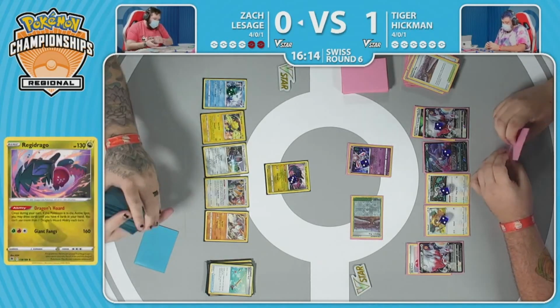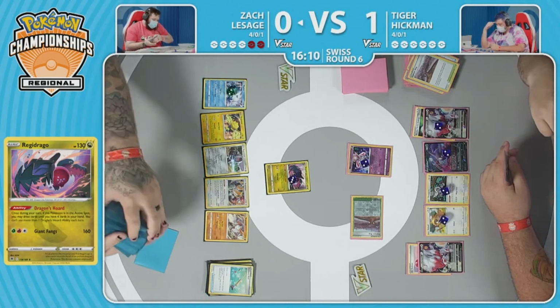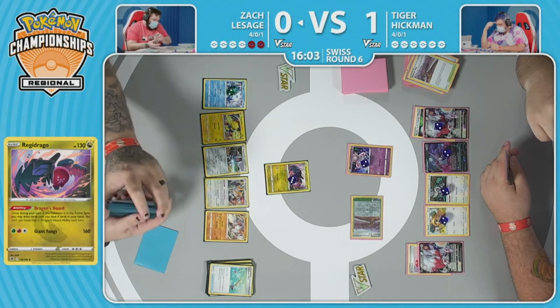And also the fact that Zach did discard two supporters from that Ultra Ball means he is probably sitting on a final supporter as this last card in hand. He's definitely going to be feeling pretty good trying to get through the deck, try to pull off an attack.